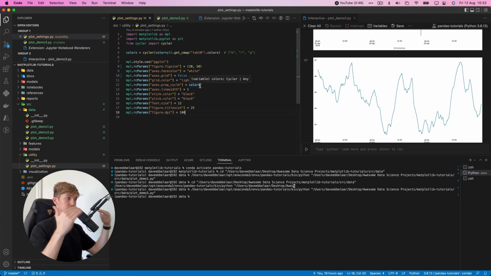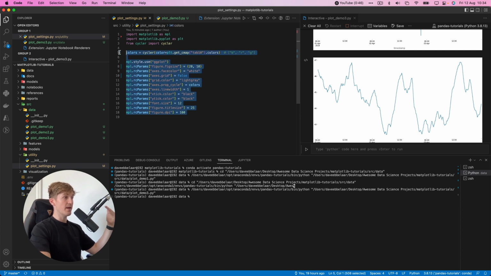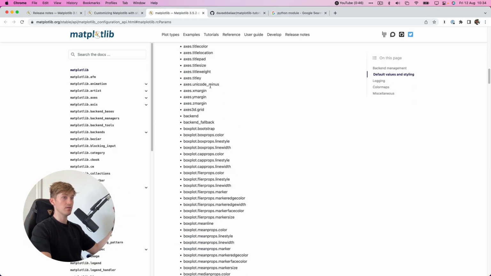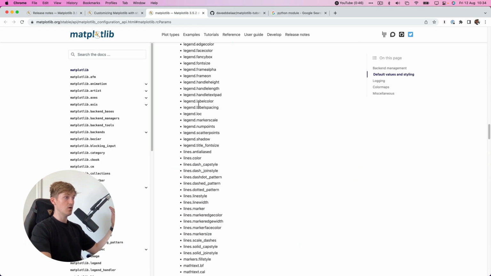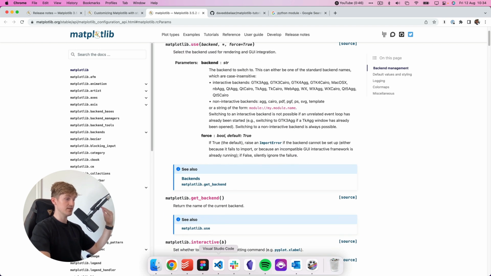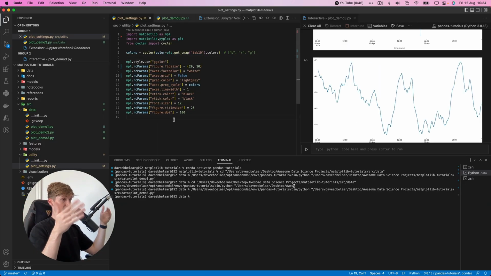If you want to try this out yourself, I've created a GitHub repository for this project, which I will link in the description. You can clone it, test it out. And of course, you are not limited to the parameters that I've specified in this file over here. As mentioned, there is a huge list, as you can see, of all the parameters that you can set. So get creative, make something that you like, and basically the main goal, of course, is to create a style that works for you and that makes it as easy as possible for you to interpret the data. That's basically what this is all about.